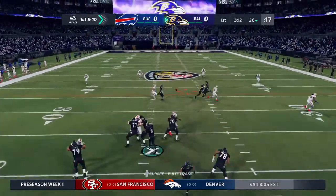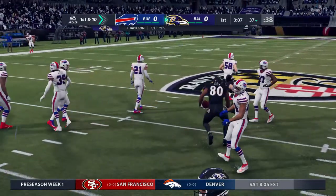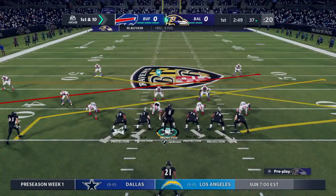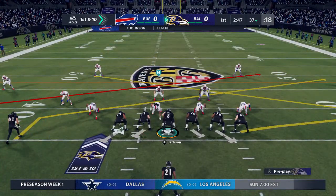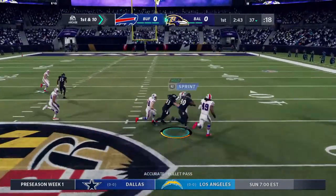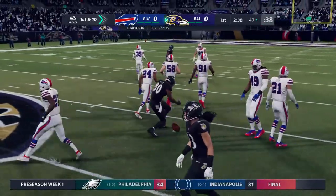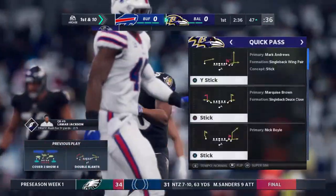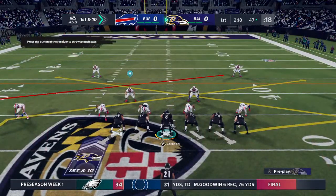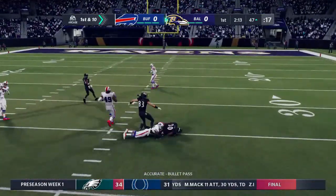This time, Jackson will throw it. That'll be taken in there by Miles Boykin. And he's taken down, but able to slip across the 35. Another nice gain. That's now 30 yards between those last 2 plays. Jackson now. Partner, you know when we call a game, we talk about Lamar Jackson and his speed and his elusiveness and the ability to get him on the ground, how tough that is for a defense. But how about his development as a thrower, as a professional? 1st and 10 now in Buffalo territory at the 47.